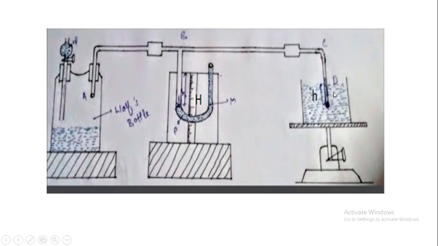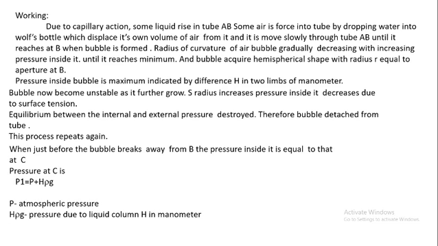Once your bubble is detached, you have to fill your water continuously again, and then another air bubble will form at the end point of D. You should remember what happens there. The pressure inside the bubble is a maximum, which is indicated by the height difference in the two columns of the manometer. Suppose h is the height difference.